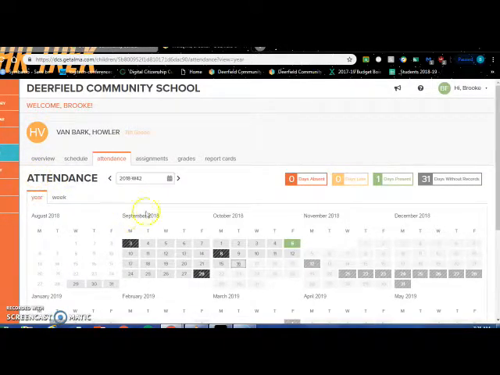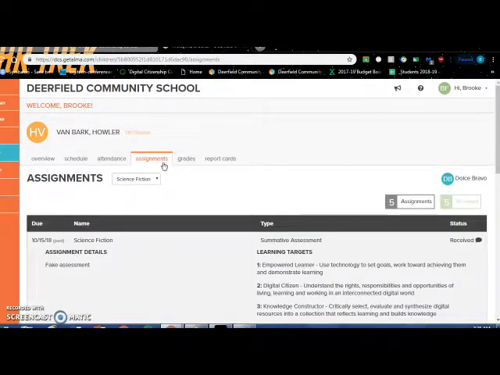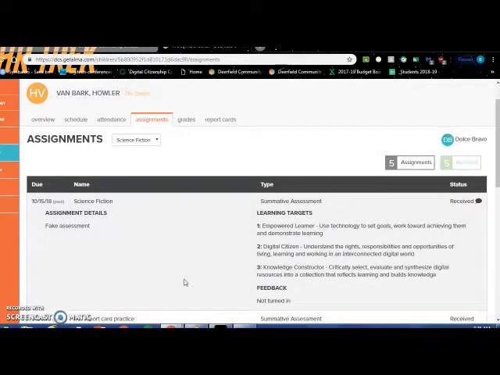Okay. Then we'll go to assignments, and the assignments page has some information. It won't have how they scored on a certain assignment, but it will have the information about the assignment, the learning targets for that assignment, what type of assignment, and what the status is of that assignment. So if they received or not received.